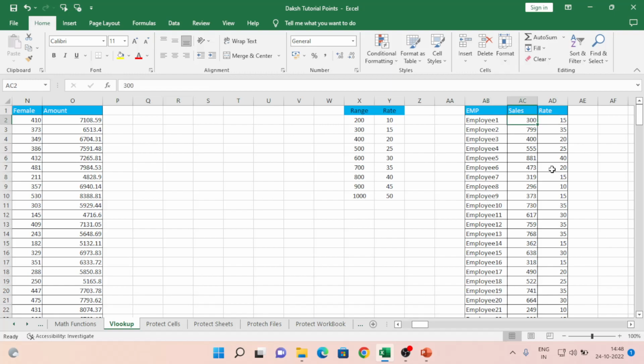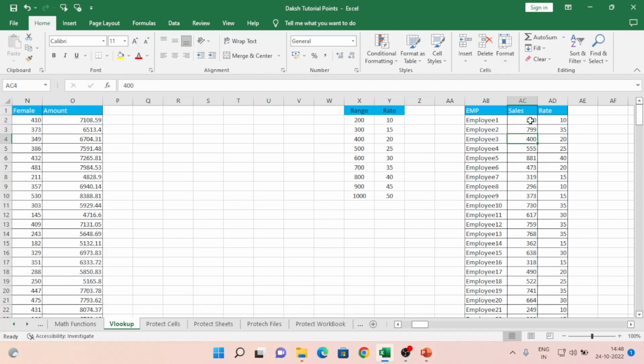One thing it will do whenever we use approximate match is that it will check only for the upper value, not below. For example, if I put 199, you can see it shows NA, but if I put 200, it returns a result. So if the exact value is found, then that's good, or else it will check upper. So 201 is there, 203, 204, likewise it will check. But if I put anything less than the minimum of the range I have here, it will not go to the lesser one, it will go to the upper.